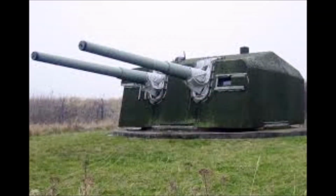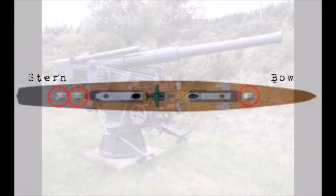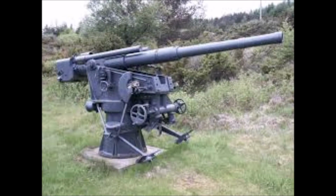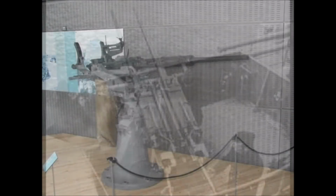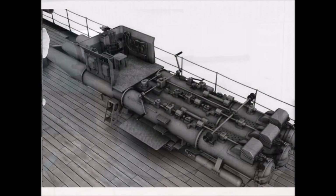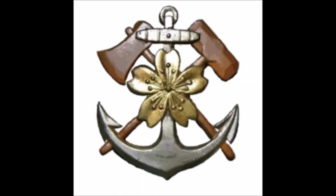Armed with 6 15-centimeter main guns, 1 mounted at the bow and 2 mounted at the stern, 2 8.8 centimeter secondary guns, 8 3.7 centimeter and 2 centimeter MG AA guns, and 10 53.3 centimeter torpedo tubes mounted atop the deck between 2 chimneys. 4-man 6-cylinder diesel engines powered the ship's 2 propellers, driving it at an average speed of 35.5 knots. Here is my 3D digital model of the Spar Cruiser 1938 portrayed in Navalcraft.